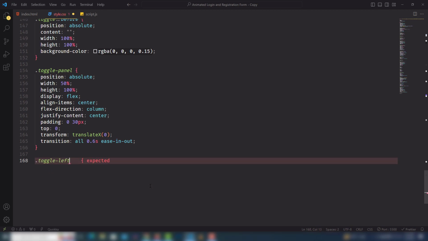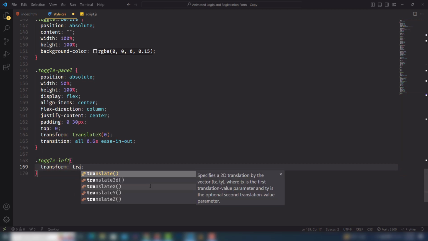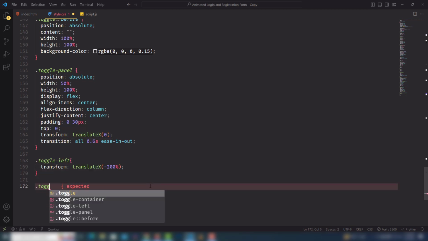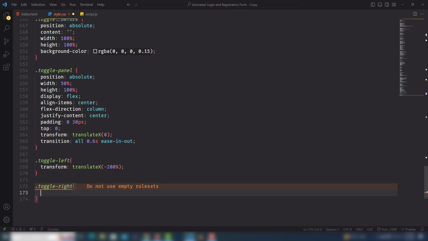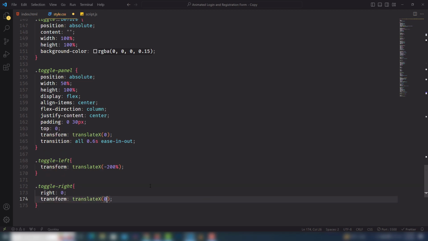But just a minute, I will use toggle left, and inside that I need to use transform translateX negative 200%, and then I need to select dot toggle right. In there I'll use right is 0, and translateX is 0.